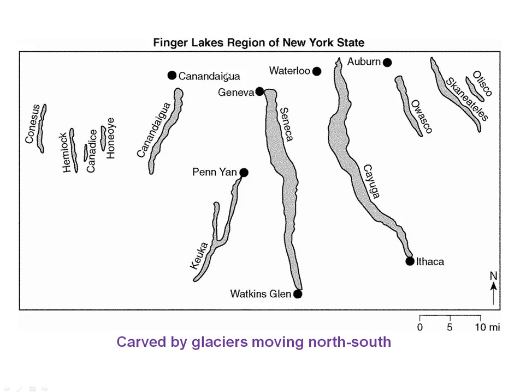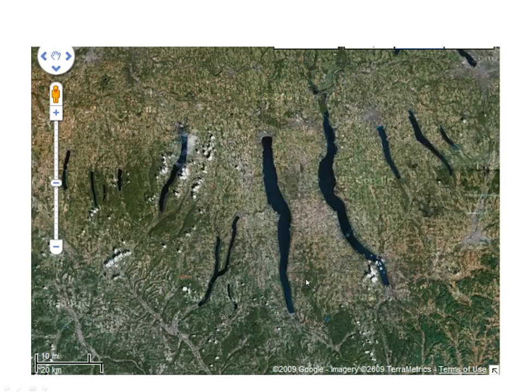The Finger Lakes are kind of neat because they are huge, long lakes. Kind of looks like Freddy Krueger got to the land here, or Wolverine. But instead of knives producing these, glaciers produce them. And these are a mile or more wide and 60, 70 miles long. So they are very long, very deep scratches. Here's a Google image of it. Deep blue, long lakes from the glacier pushing down and digging into the ground. It was unusually soft here.